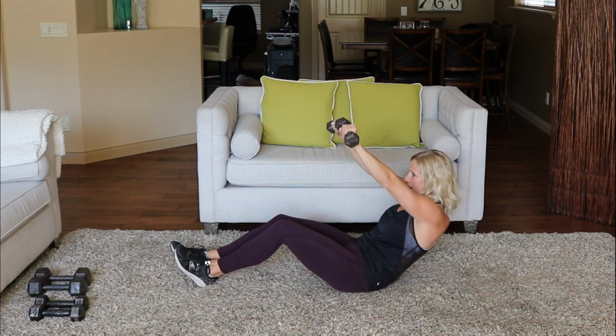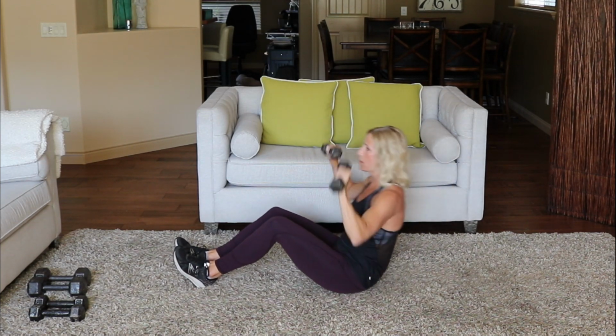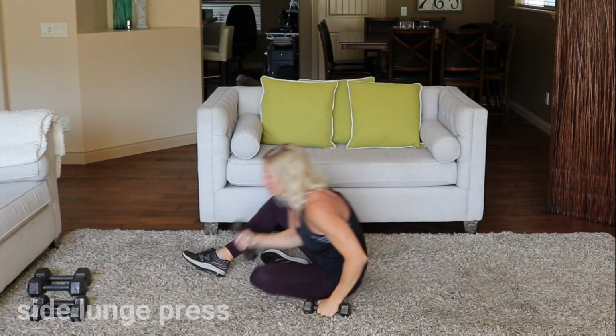Woo! Good burn, baby. Wow, so much shoulders. Almost there. Come on, don't stop now. 3, 2. Oh, Nelly Olson, that was hard.